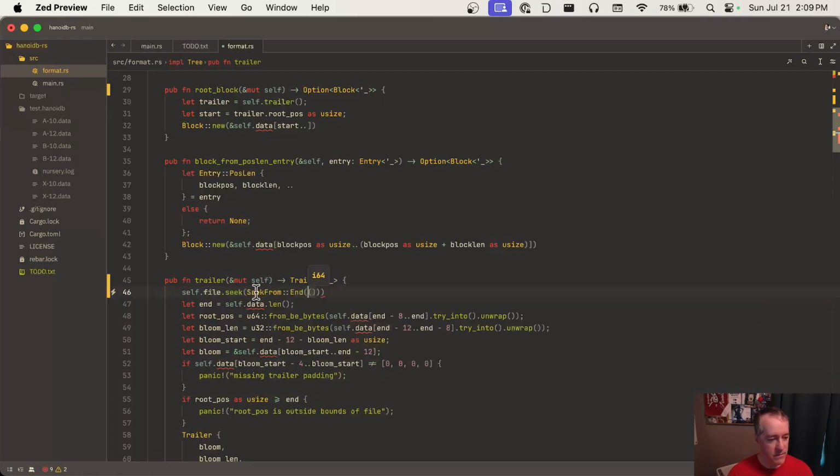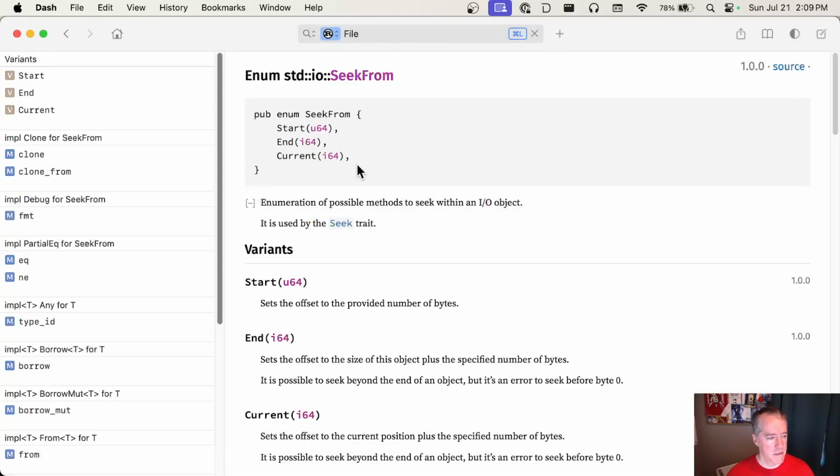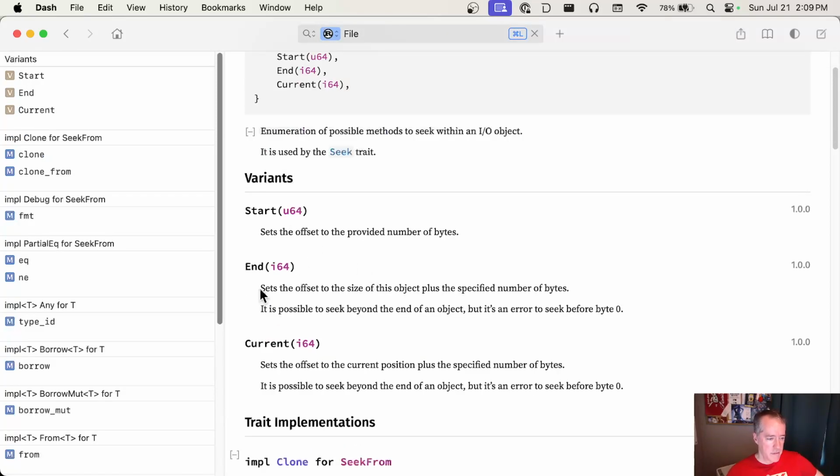Okay, so we're going to seek from end. Takes an i64. Let's look at that. It sets the offset to the size of this object plus the specified number of bytes.